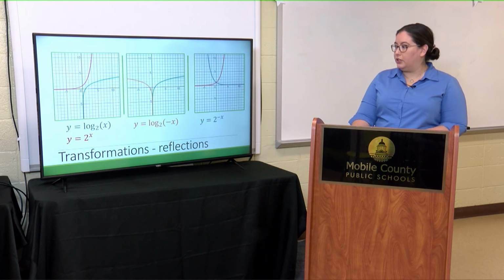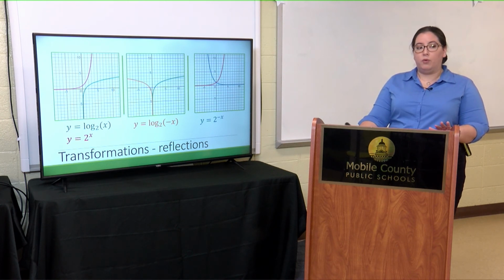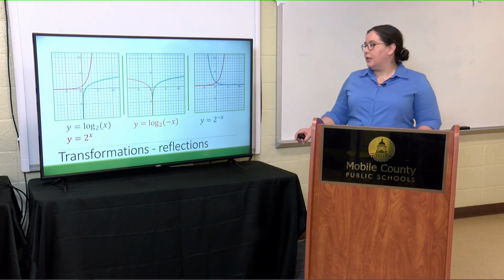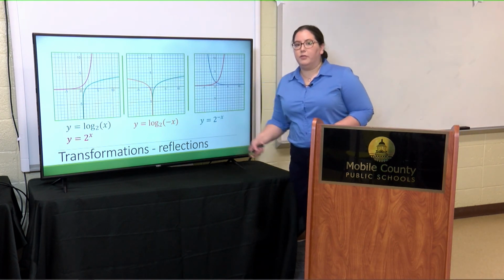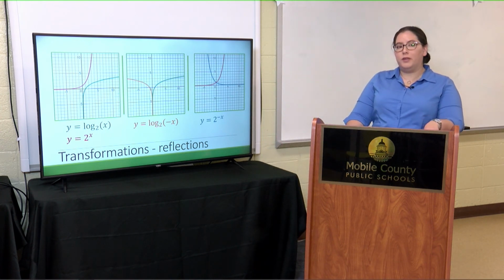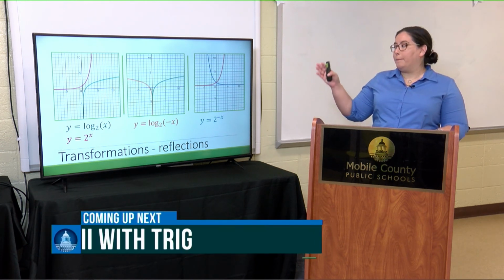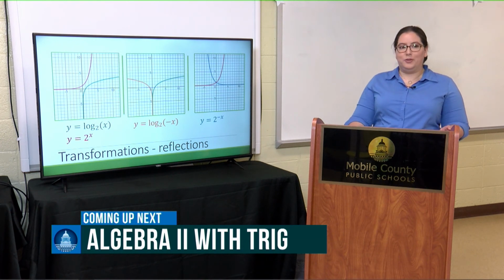All right. So our next one is our transformations. Again, this time we're reflecting over the y-axis. So we're looking at the negative in front of the x. So when we do this, I know you're like, hey, we said we can't have negatives, but we can because our argument isn't x, it's negative x. So whenever we plug in a negative into negative x, we're going to get a positive. That means no positive x is ever going to give us an answer for our logarithm.